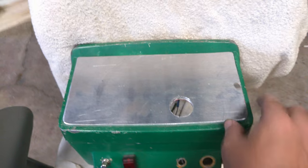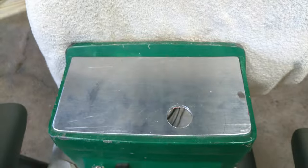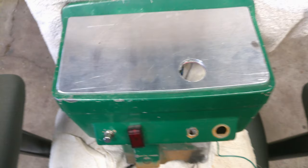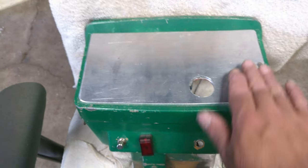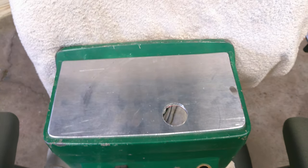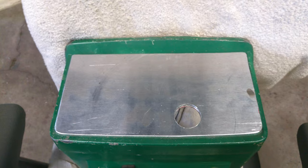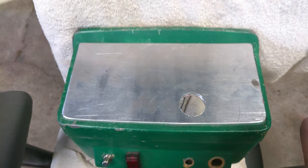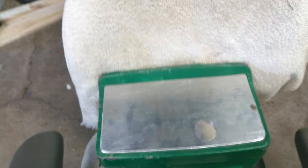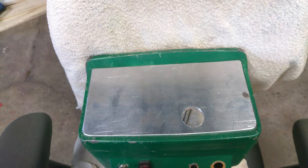All right y'all, we've got our aluminum plate cut out — looks real nice, fits in there really nice. Got our hole surprisingly cut right where it's supposed to be. Next thing I'm going to do is I want to make this a kind of brushed aluminum finish. So I'm going to take a scratch-bright pad — the type used for surface cleaning — chuck it in my drill press and do the little step-step-step across. Let me get that set up and show you guys what I'm gonna attempt.